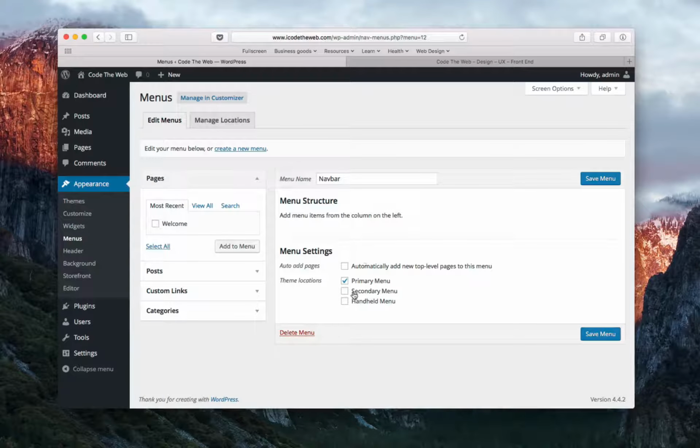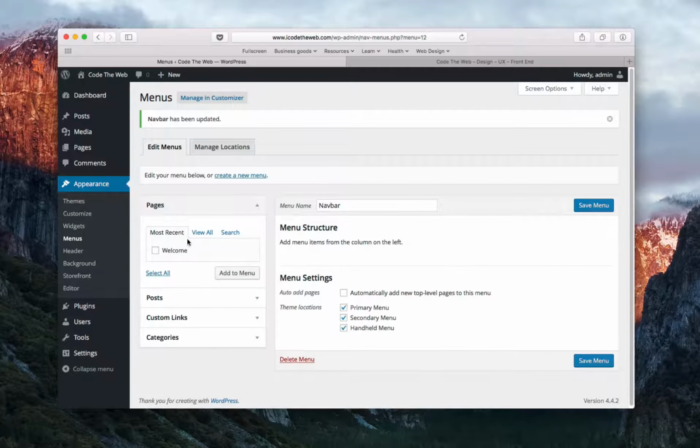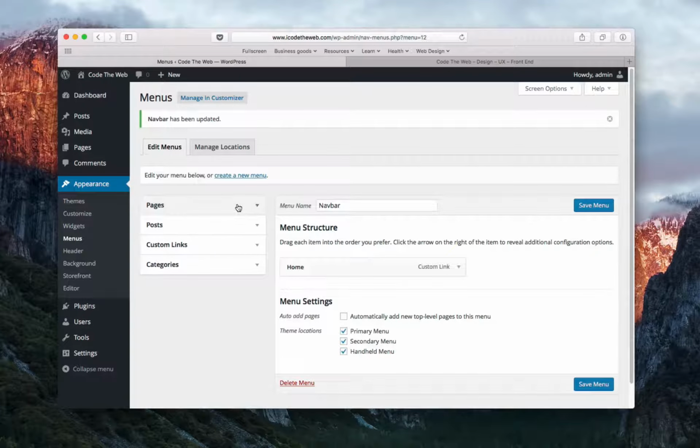Actually, we can just check it for all of them just to see what that looks like. So what we're going to do is add the home page. And right here we have 4 by default. Now, this is before installing any plugins that would add things. Like I said, I can't stress this enough. Plugins really expand everything in WordPress and will change the way that your settings look completely because they just add so much to the capability of the site.